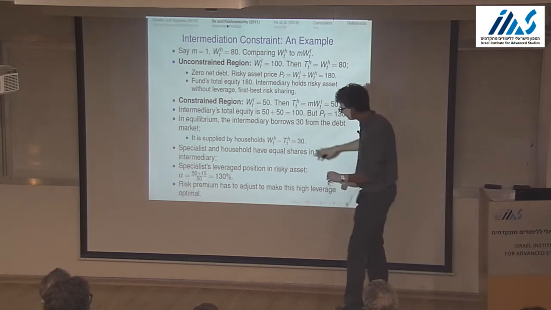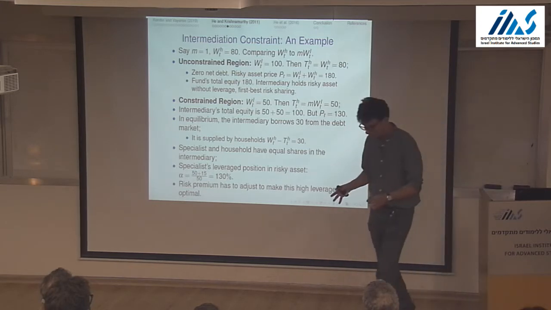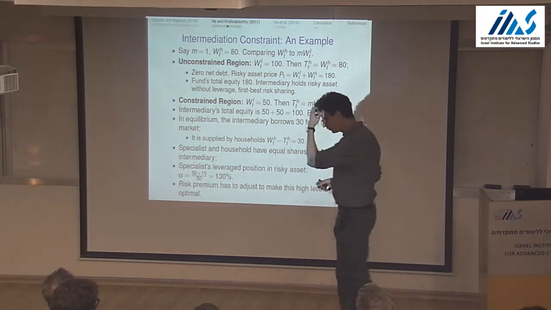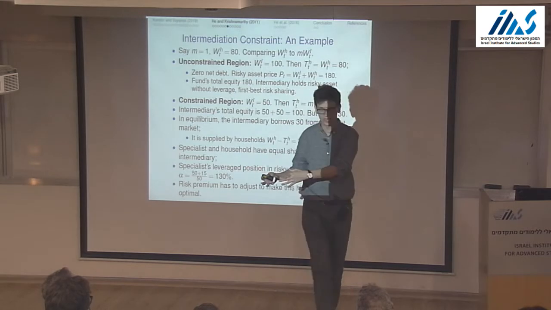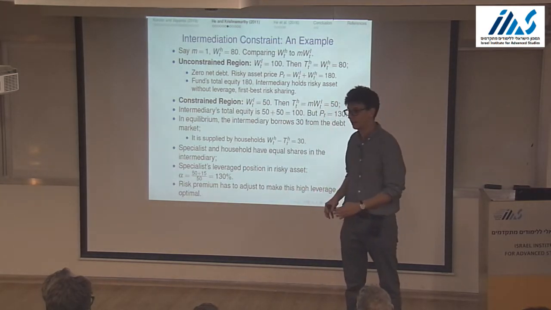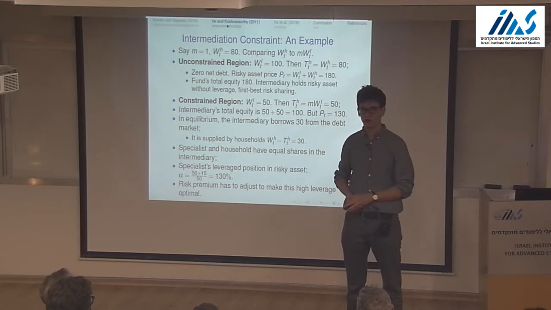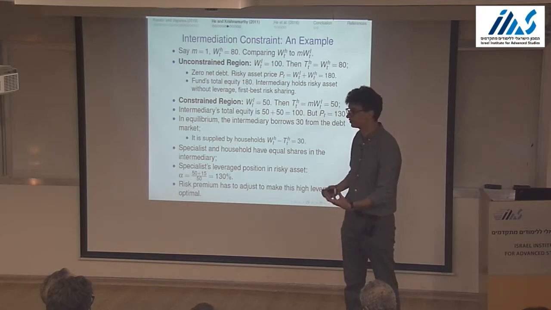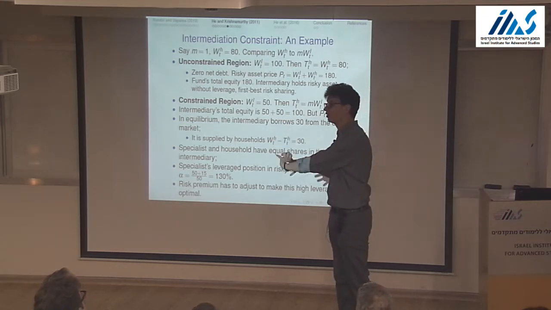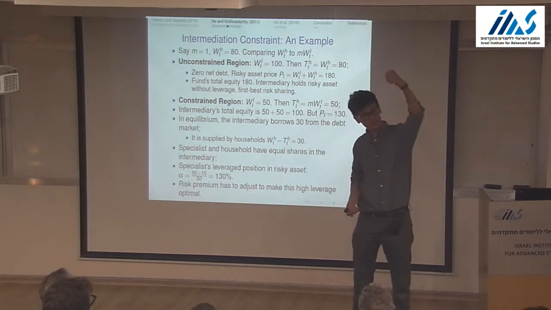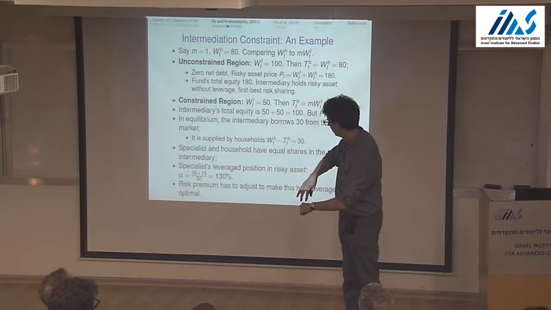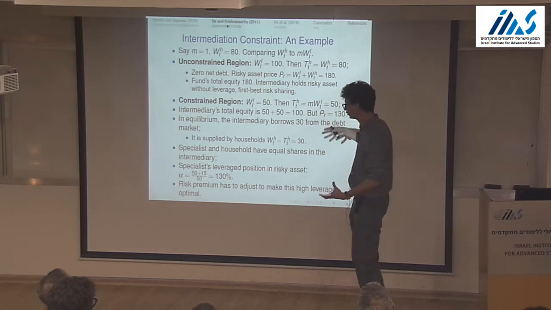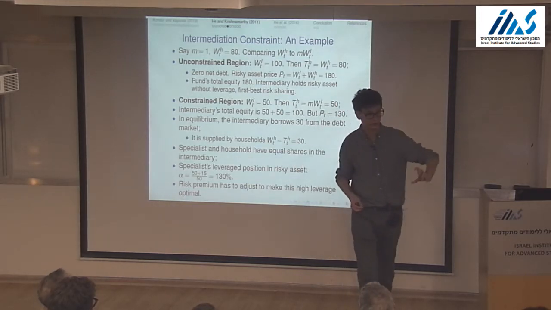So basically, the idea is that now funds specialists are poor. They have very little money. So the household comes and thinks, okay, should I really give all my money to them as equity? No, because they will just shirk. They don't have enough skin in the game. So I just give less to them. But then I'm sitting on a lot of money which I have to do something with because I don't want to eat it. I want to save it. So there will be a lot of demand for riskless assets, which is good because that will make the interest rate collapse, and will make the specialist sufficiently leveraged to be able to buy up all the assets.